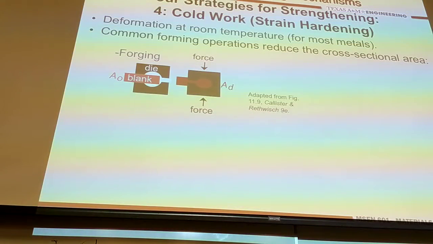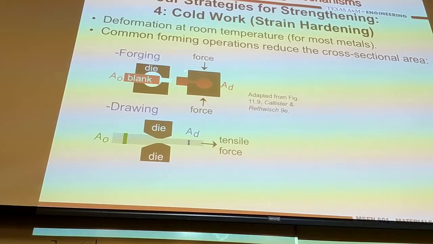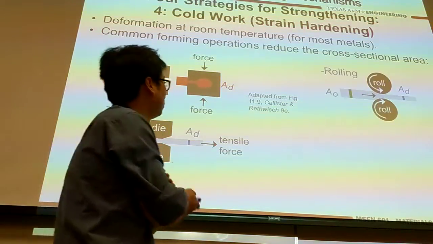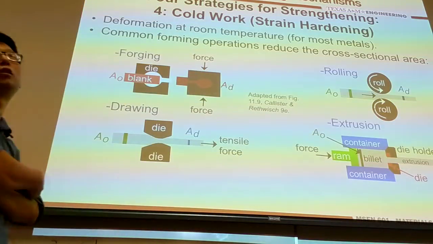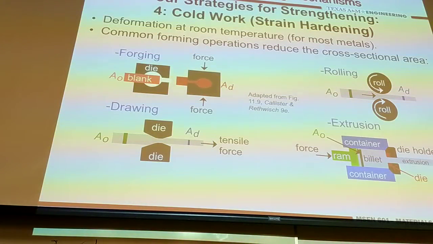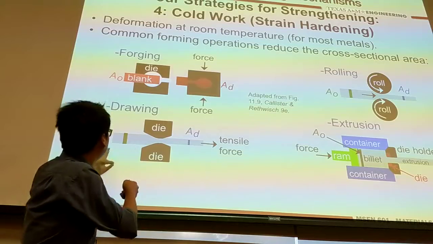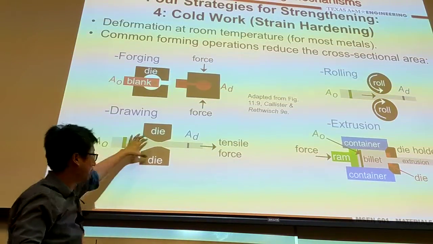For example, you can consider a lot of different engineering practices. It's kind of boring, but it's very effective. Like forging, drawing, rolling, or extrusion. Basically, you try to deform a large amount of metal through those machineries. And you can measure the amount, for example, through drawing, it's easy: you fix a die.